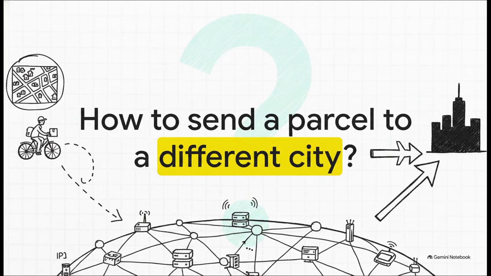But now that we've mastered local delivery, I want to leave you with a final thought to ponder. What happens when we need to send a parcel to a completely different city? Our local neighborhood courier can't handle that. What new layer steps in when our data needs to leave the local network and navigate the massive global internet? Well, we're going to need IP addresses and routers for that whole shebang, which means stepping up to the network layer. We'll tackle exactly how that works in our next explainer.